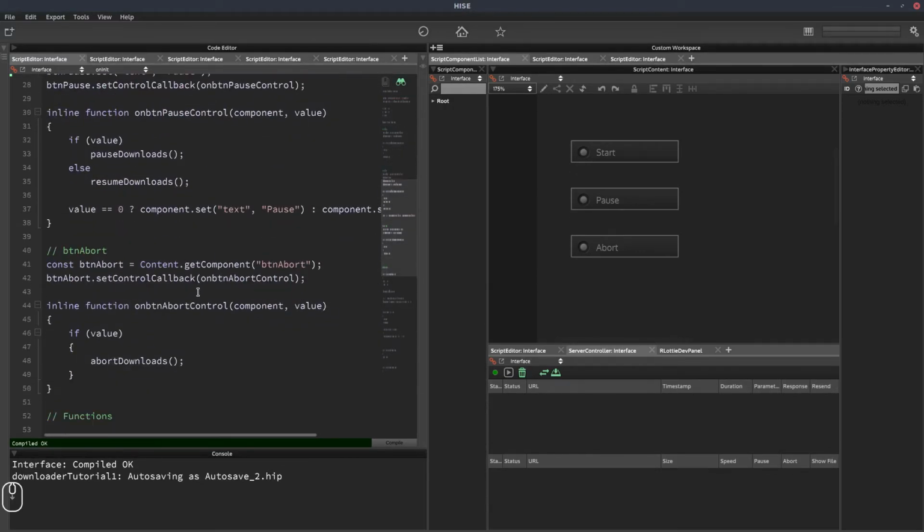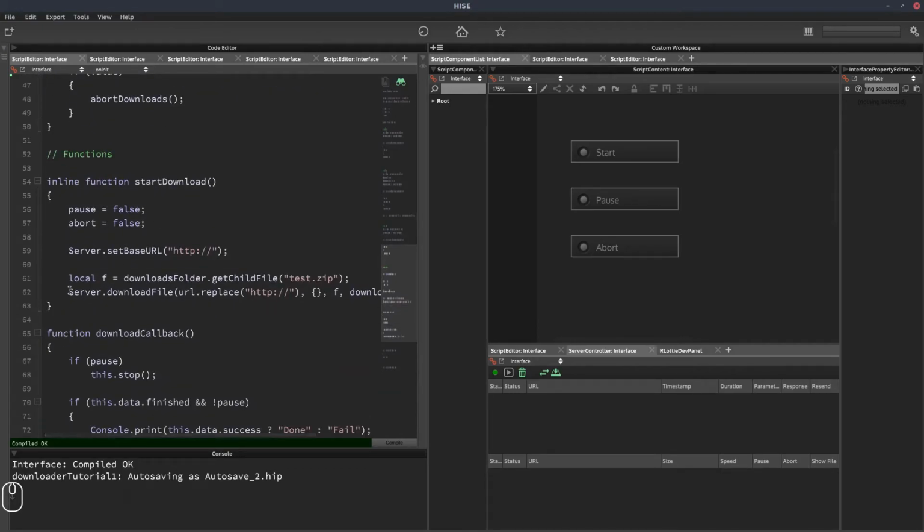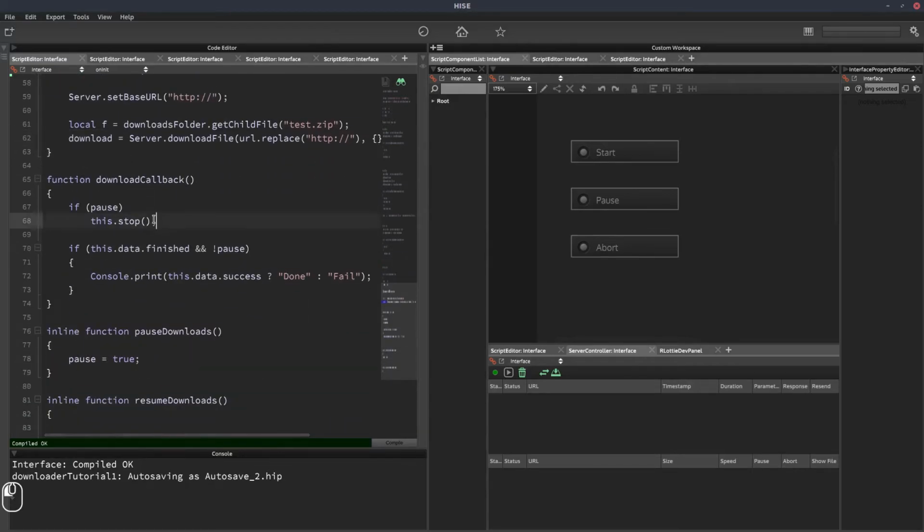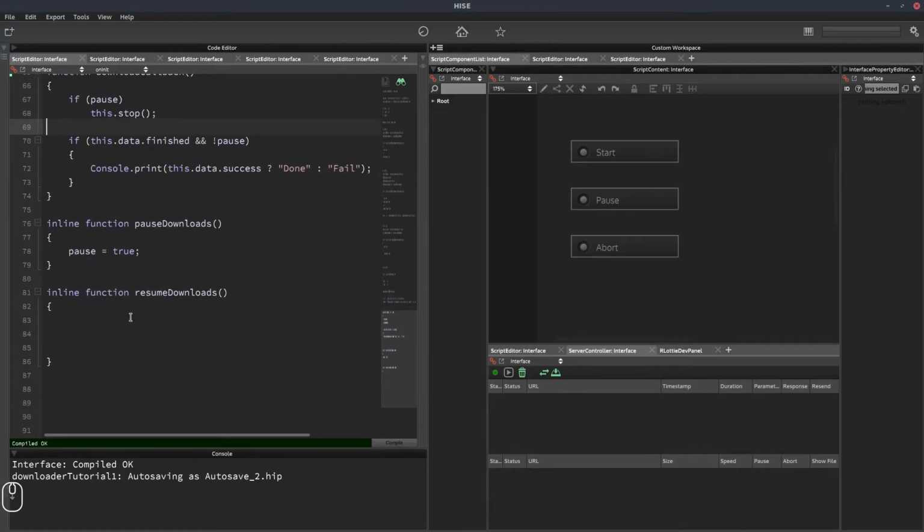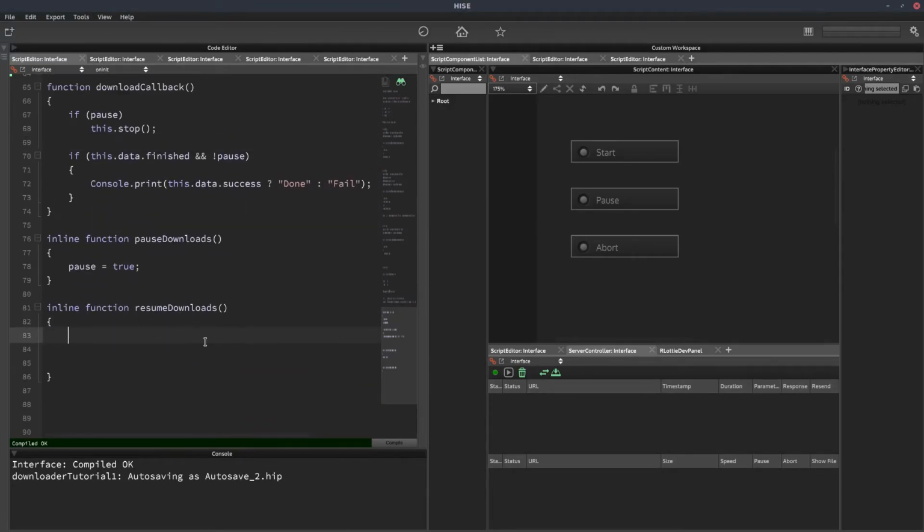And in our download function, we'll say download equals that. So download equals our download file call. So now we have a download object, and we can do things like call stop on it and check its status.